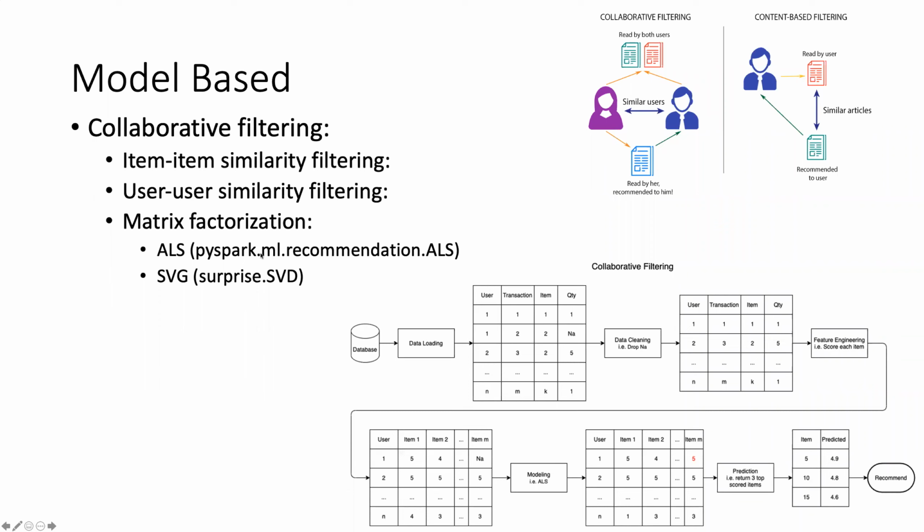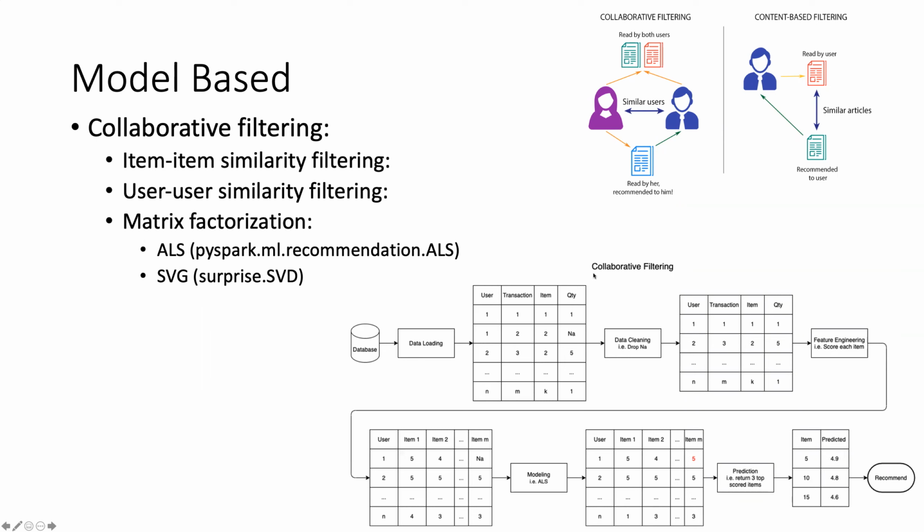So what is matrix factorization? It is a statistical term, so I won't go into too much detail here, but there are two very famous matrix factorization algorithms, ALS, alternating least squares, and SVD. If you would like to use them, in the PySpark package you can find the ALS algorithm. In Surprise, you can find the SVD algorithm. Those are well-developed packages. You can directly use them and try them.